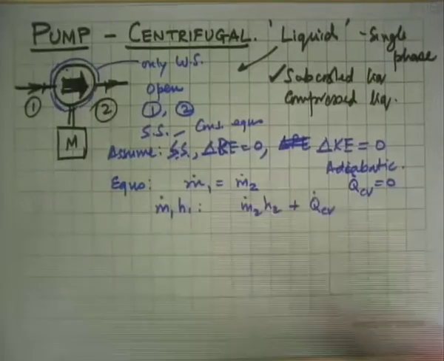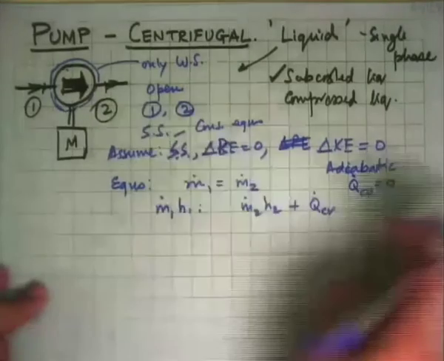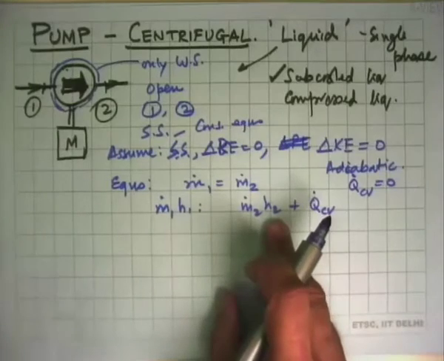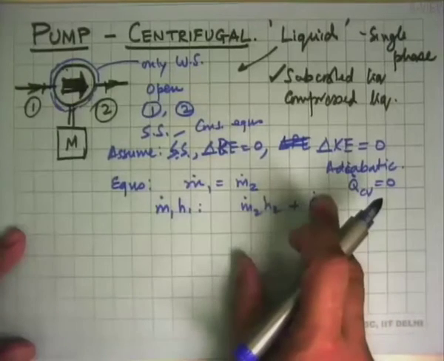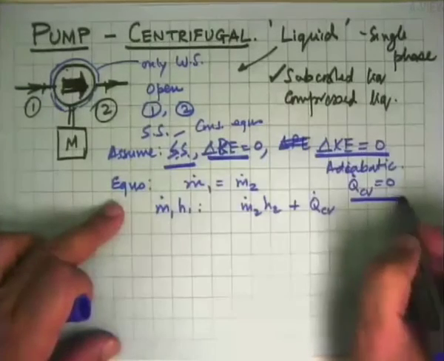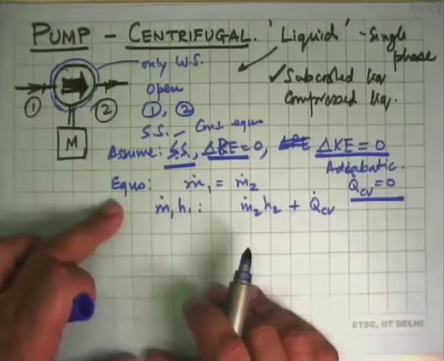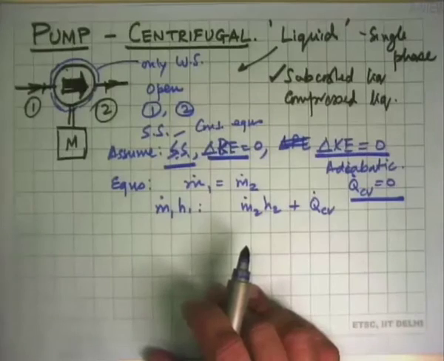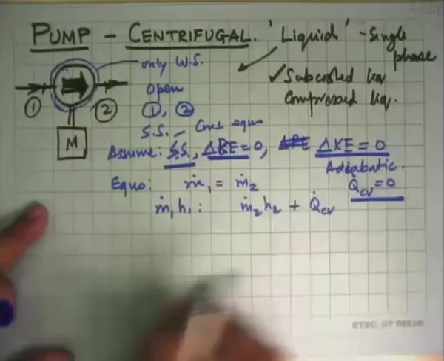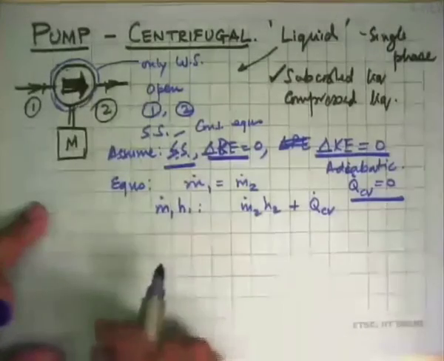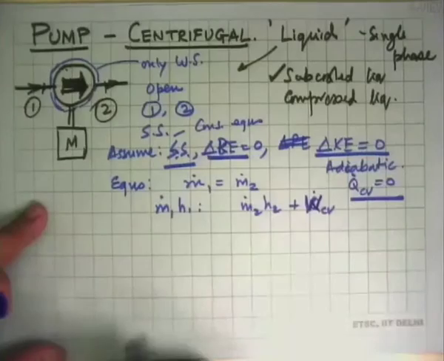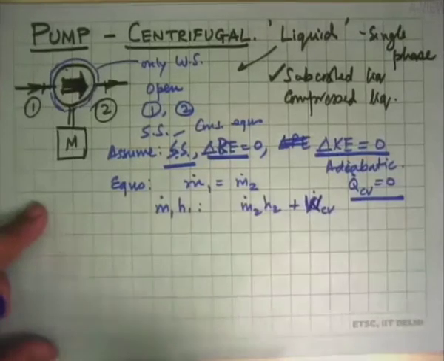So although we had a very long equation to begin with, under these assumptions, the equations become very simple. And after some practice, you can directly jump to this, if you are certain that all the assumptions are there and you are aware what the assumptions are, and you must write what those assumptions really are. So that's the equation, and then we can, sorry, this is W dot C, the work. So we can calculate the work.